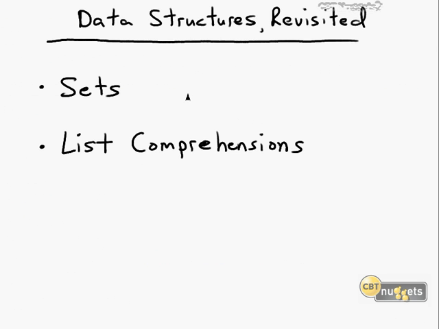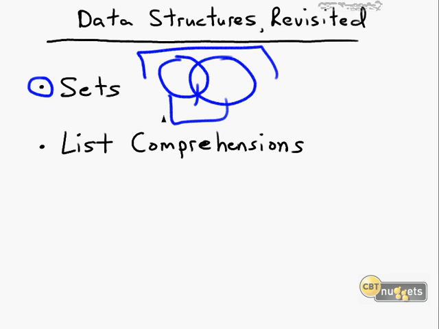Data Structures Revisited Review. We're just getting deeper and deeper into this Python stuff, aren't we? Are you still excited? I sure am. We looked at the set object type. We got into a pretty good degree of depth, I think, with what sets are. You now know how to take larger collections of data, remove duplicates, and perform other set-oriented activities: intersections, differences, unions, etc. Really useful tool to have in your Python programming tool belt.